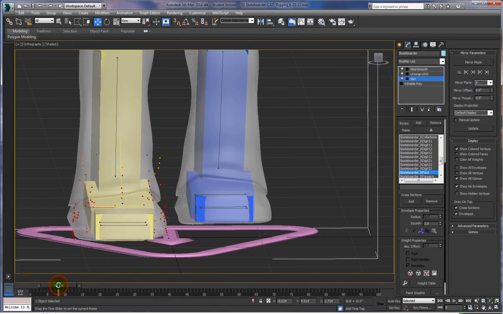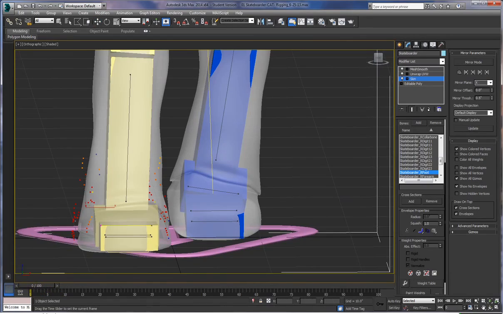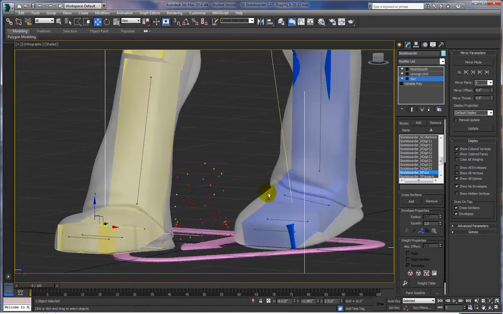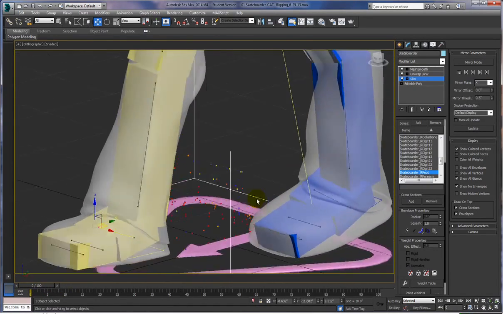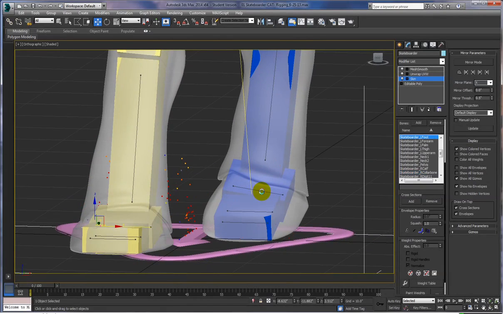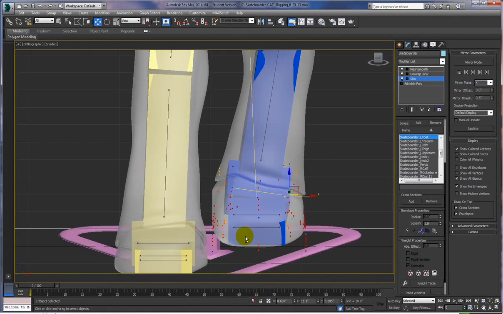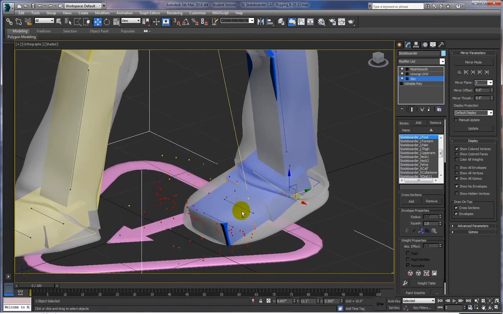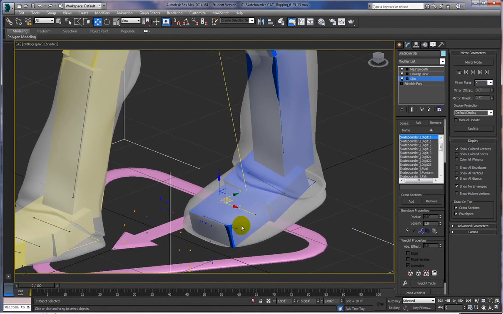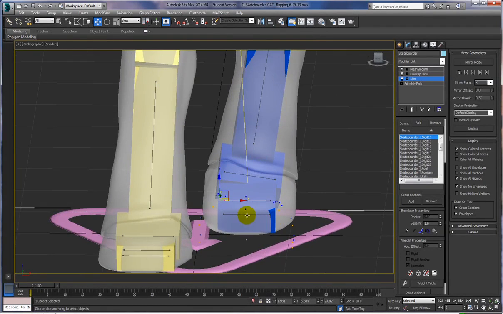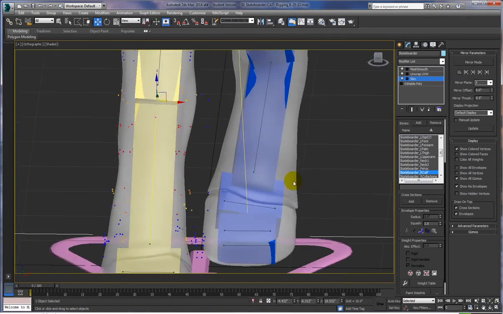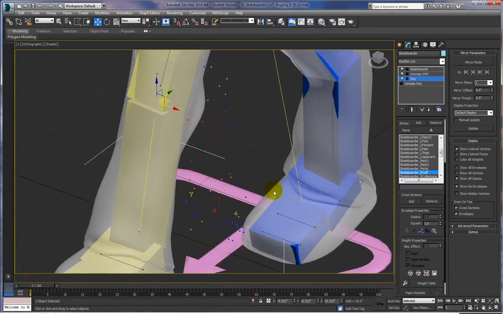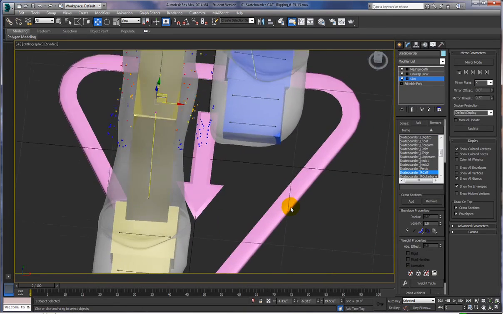So let's scrub this back so that it's kind of there. Yeah, let's just make sure. I think it's all right. How about this one? Well, it looks like it's really just affecting that foot. Same with that one, seems to be okay. Okay, good. So let's do this. Let's go with this leg here, and yeah, I think there might be a few.